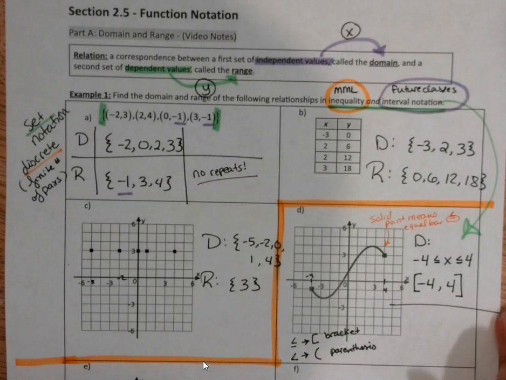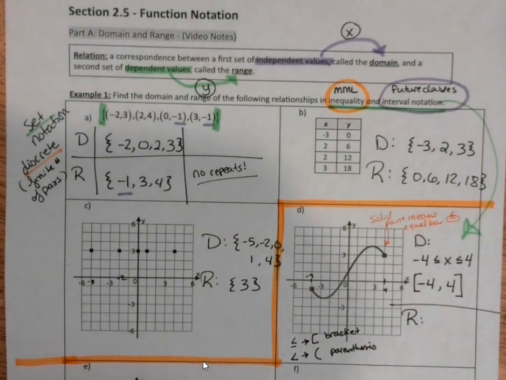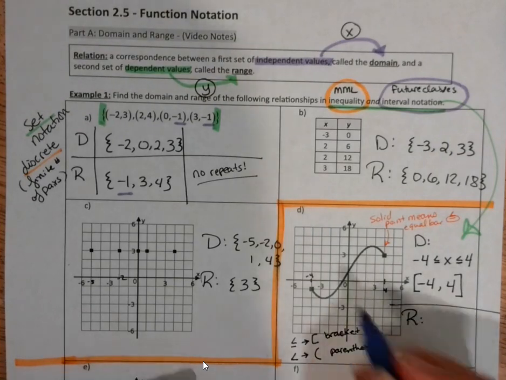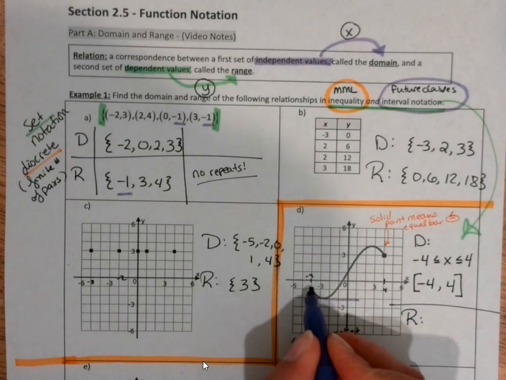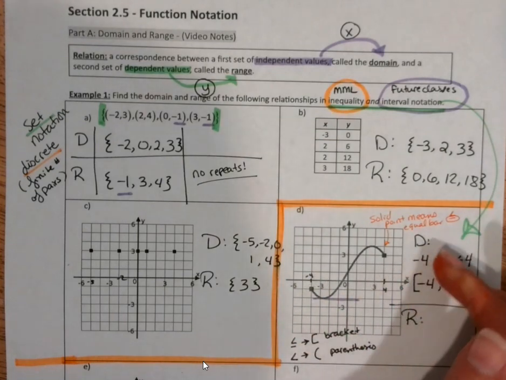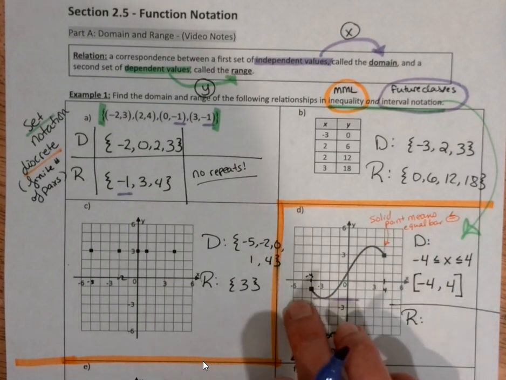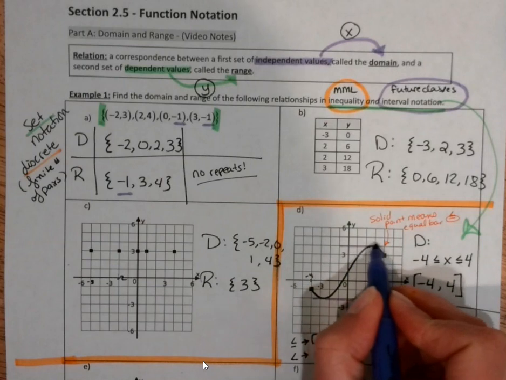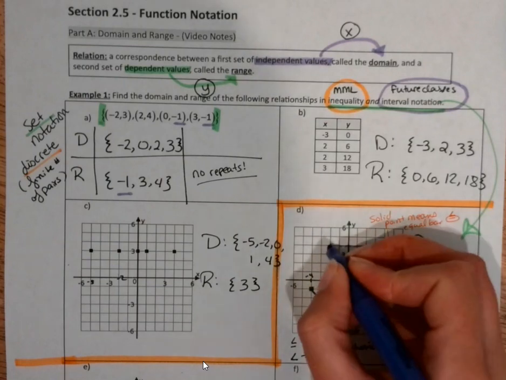Oops, I drew on my table. Now I've got our range, so we're going to go with the smallest y value to the highest y value. So my smallest y value, remember you're not looking at your endpoints necessarily, they happen to be the leftmost and the rightmost. But that's domain and range, is leftmost and rightmost. What you're looking at for range is lowest and highest. So our lowest is going to be -2 and our highest is going to be 4.